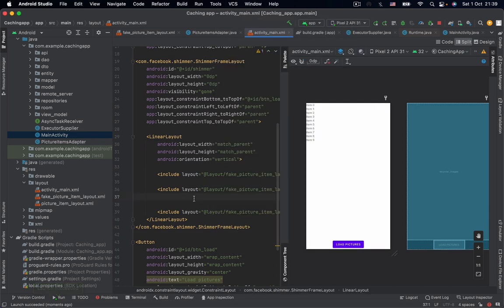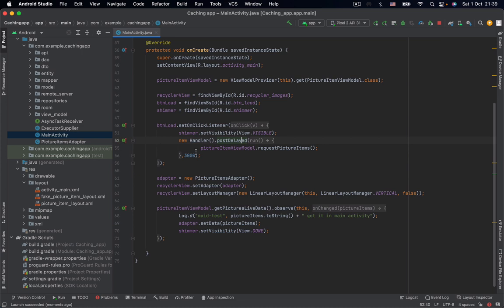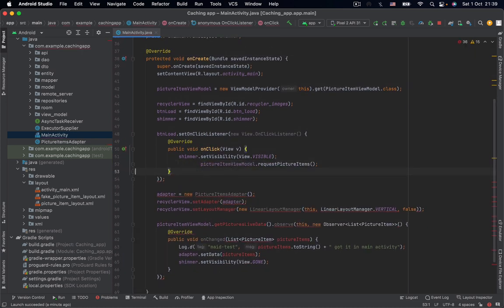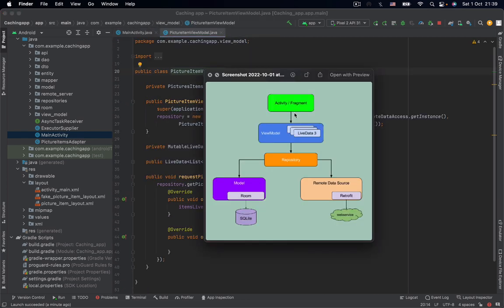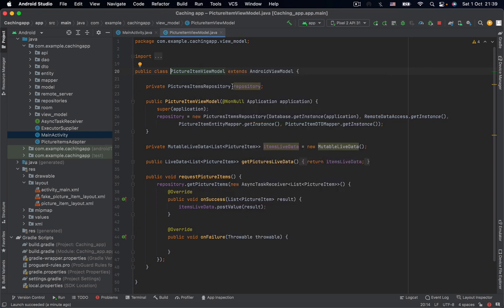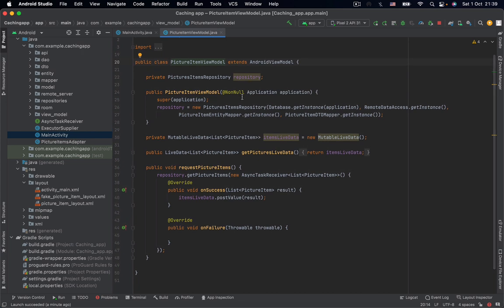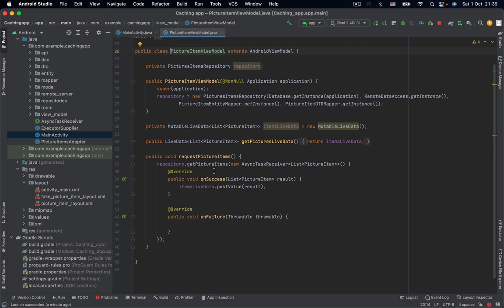So now to quickly recap, what have we done in this project? So we have main activity. Let's delete this handler now so we don't forget it. So we have our ViewModel. So this is basically our hierarchy. We have activity, then we have ViewModel. So ViewModel is something that contains business logic. It requests the data, it processes the data in a small fashion.